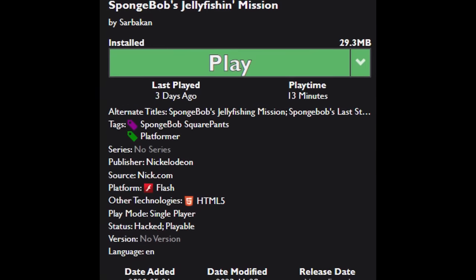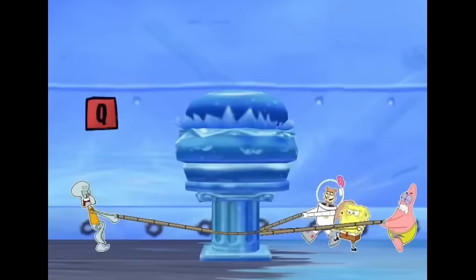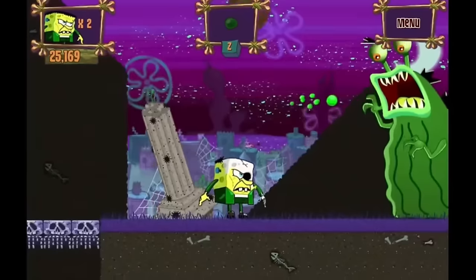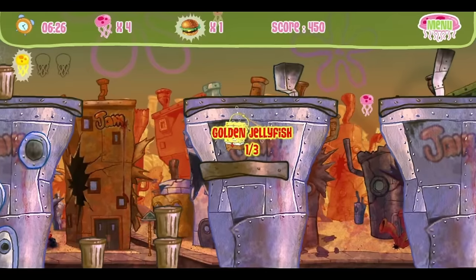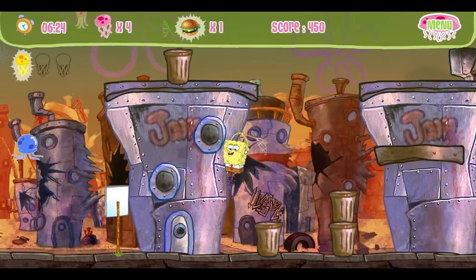According to Flashpoint, it was made by Sarbacan, but it's certainly different from anything they made before it. They were really amping up their quality in recent installments, with Truth or Square and Frank and Bob's Quest being considerably big games. And this one was just as big, if not even bigger. But back when this was on Nick.com, it had a habit of only working on certain days. But let's see how it is.